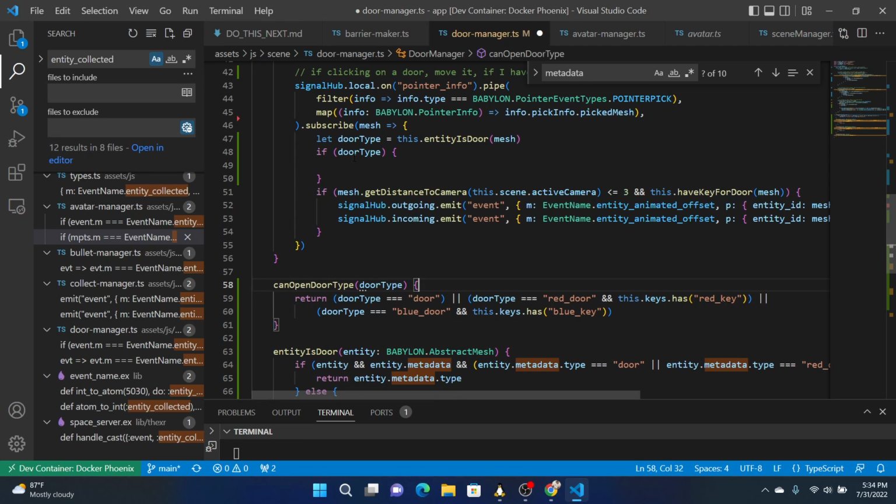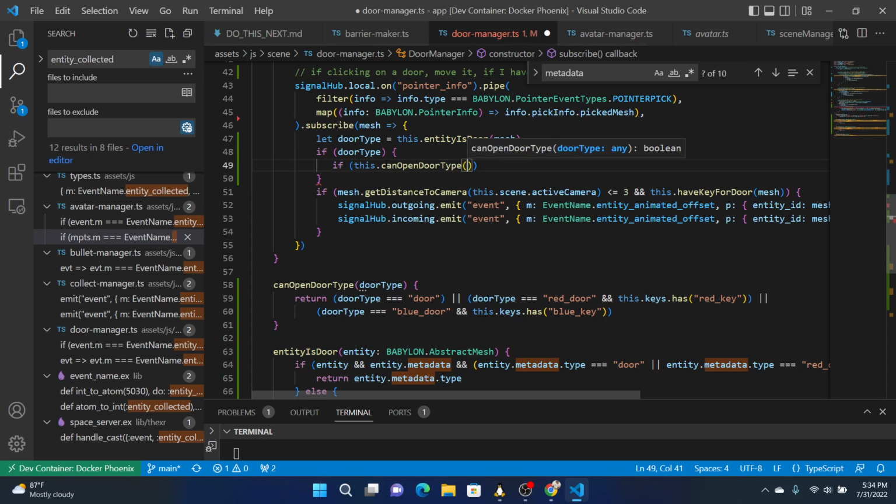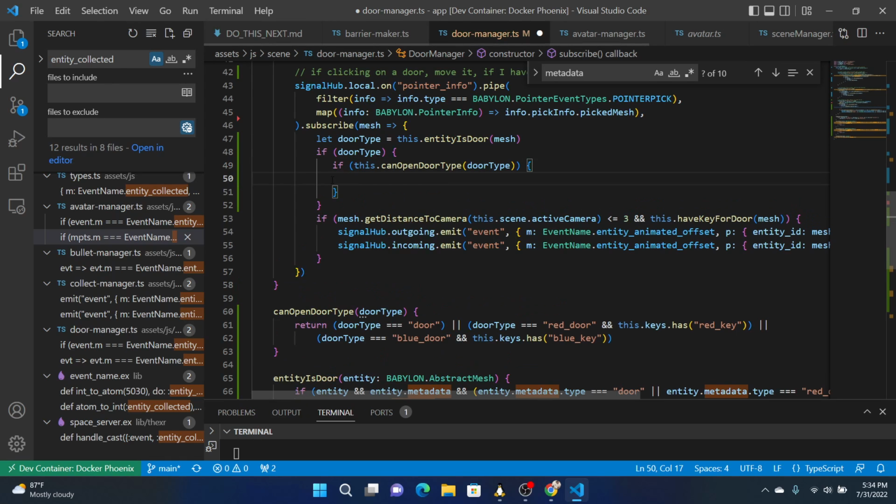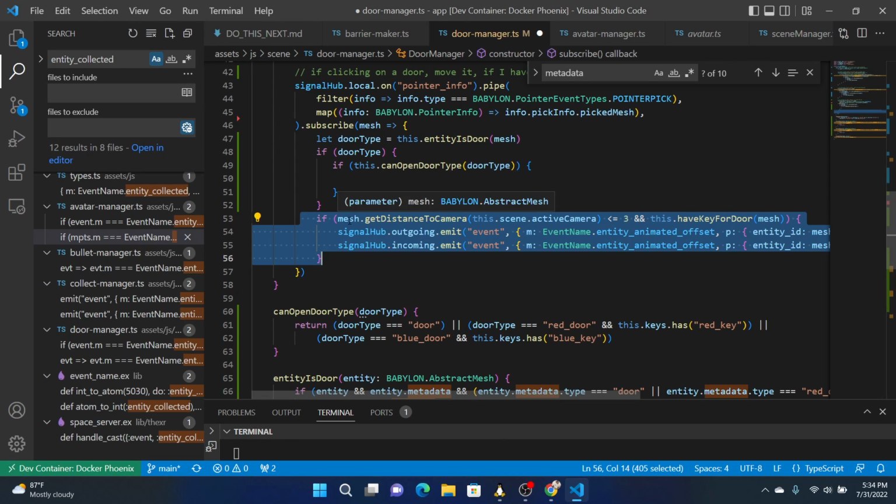Okay, so if you have a door type, if can open door type, then okay, first we got to check distance to camera, right? Mesh distance to camera is less than 3, so let's check this first and get out of here if it isn't true.